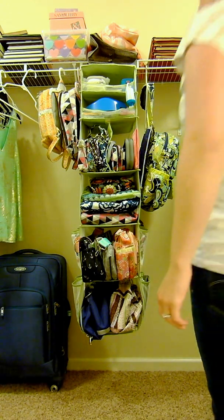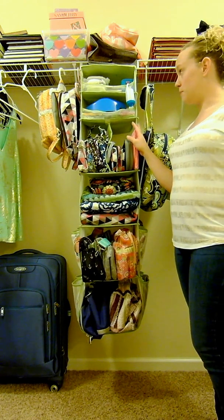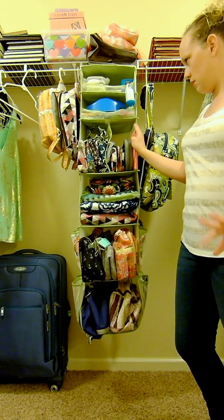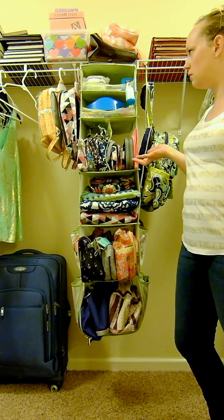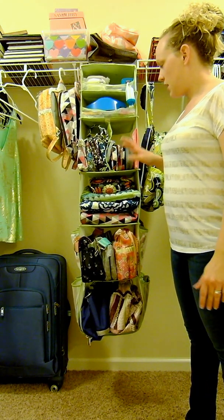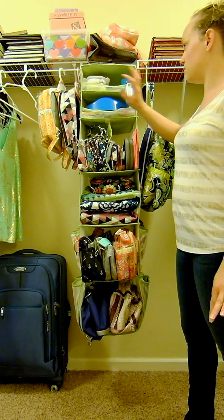This is how I have my stuff organized in my closet. I've actually repurposed this closet organizer - it was my daughter's when she was a baby and a younger toddler to organize her clothes. I was going to throw it out but it occurred to me that it would be good for storing my bags. I actually not only store my bags in here, I also store my extras that I keep in my bags, which is really nice.